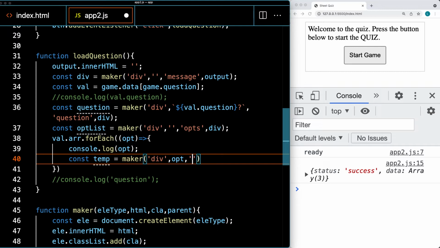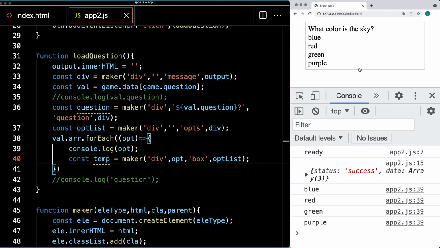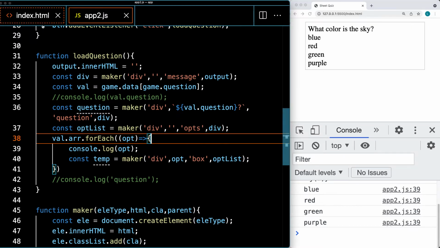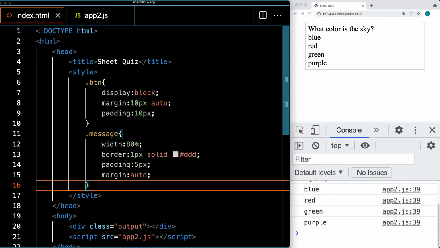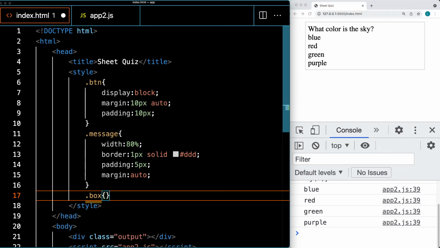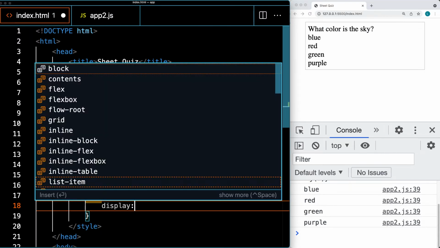And let's add in a class. So maybe we could do a class of box or something like that. And then we're adding it to the option list. So let's see what happens now. So we're listing all of them out as options. And let's create the options for the box. And we'll do a display.